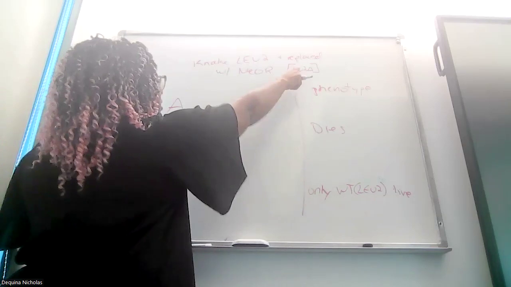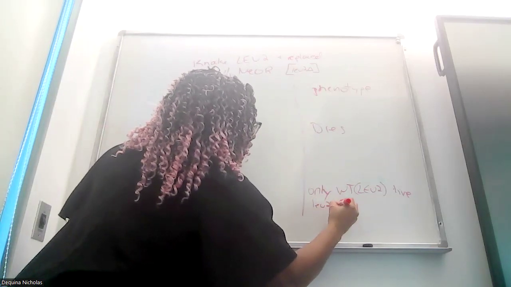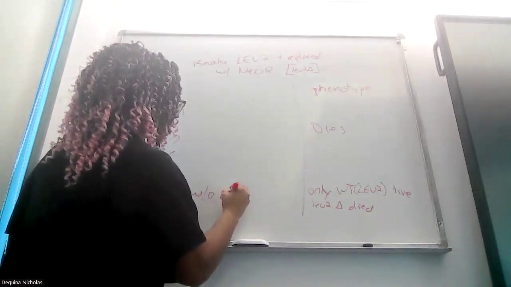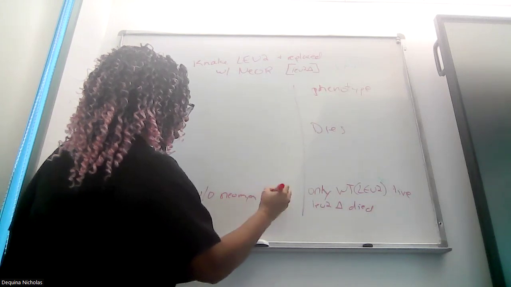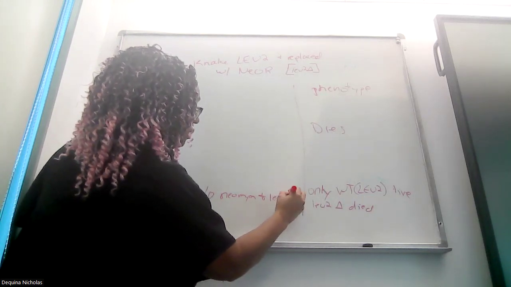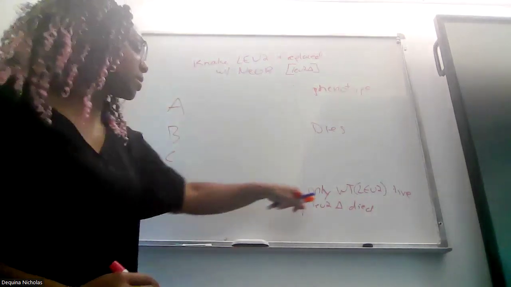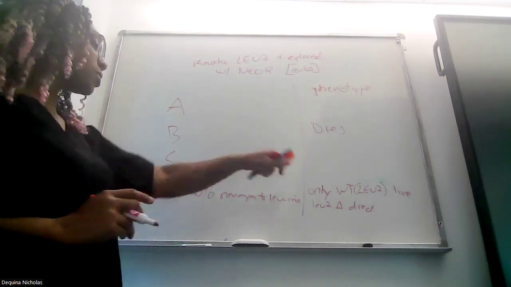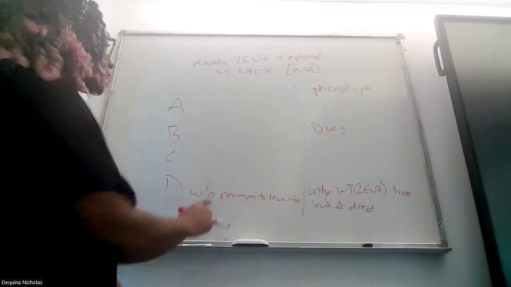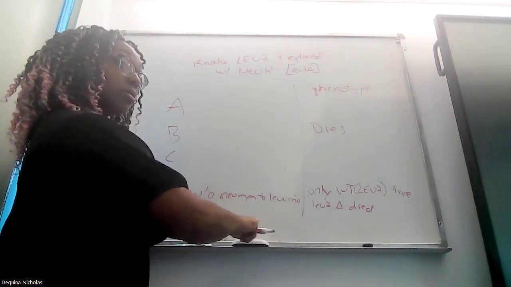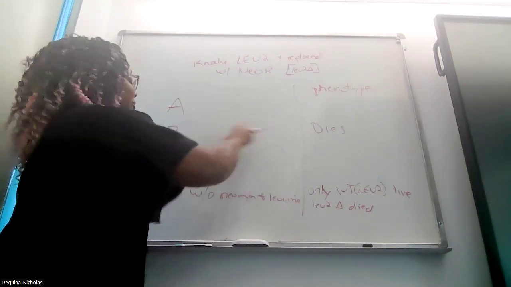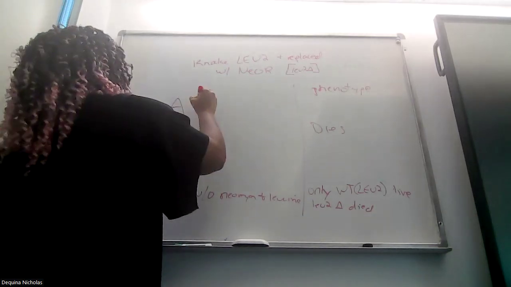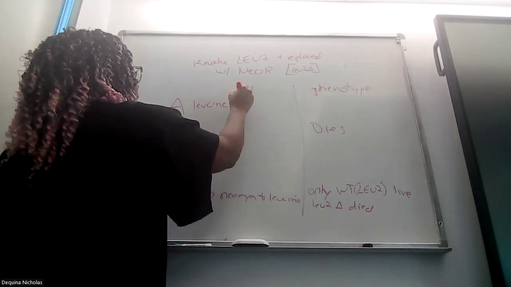And then the LEU2 delta dies, without neomycin and without leucine. Okay, is this answer clear? So the wild type can synthesize leucine on its own. Yes, exactly, that's why the wild type grows. Okay, is D clarified? Yes. Okay, good. B was clear, everybody crushed that one. So then we were basically left with A and C. A had leucine and neomycin.